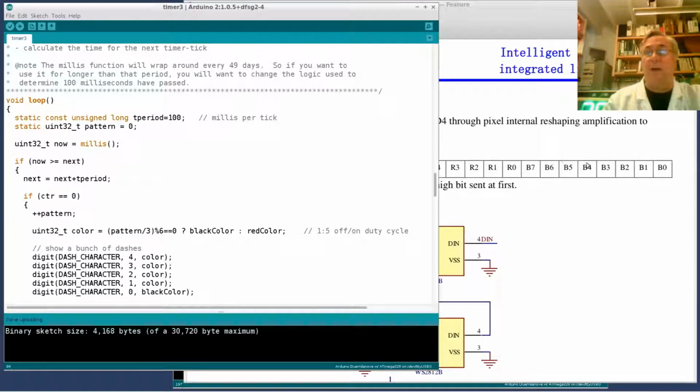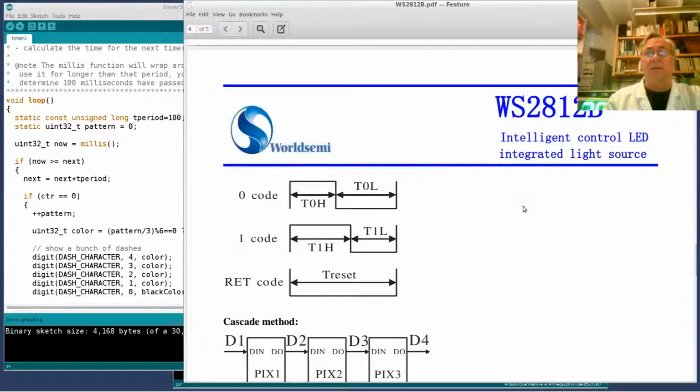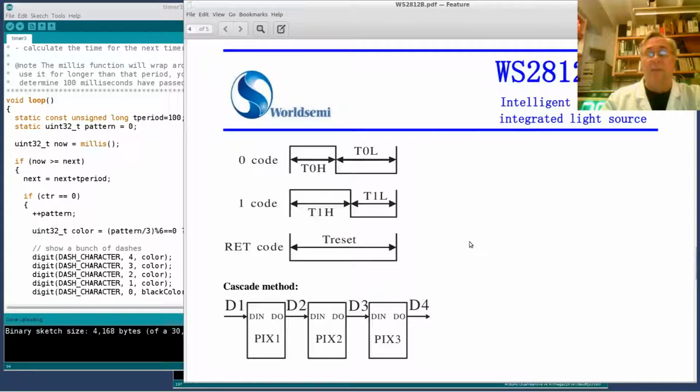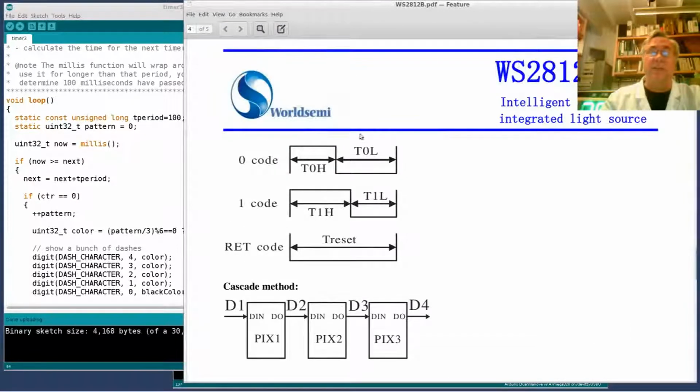Okay, so what's the problem here? All right, so here's the problem. The 800 kilohertz bit rate is derived from the fact that they give you these timing numbers here. If you want to send a binary 1 bit to the LED, do this. If you want to send a binary 0 bit, do that, and use these specific time values. The short of it is, the length of these signals are defined in the table we were just looking at.